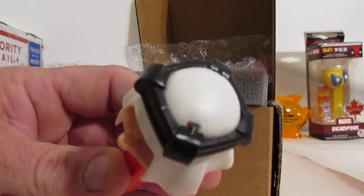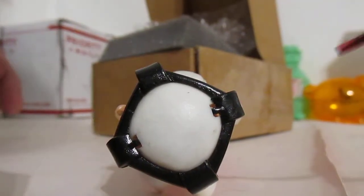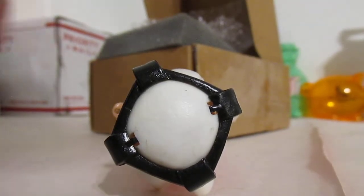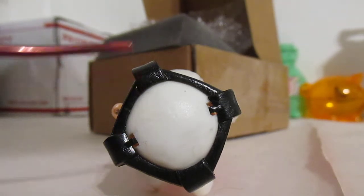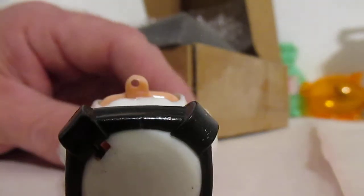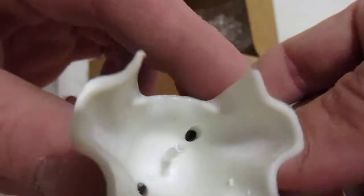Now if we look at the top, you can see these little pieces right there. Those little pieces are where the band actually snaps into the turbine itself. And let's see how the piece goes in there. I would take it off, but yeah, of course I'm going to take it off. Oh, that came off really easy. There you go. Now you can see on the inside, you can see how the little pegs go inside to hold it in place.